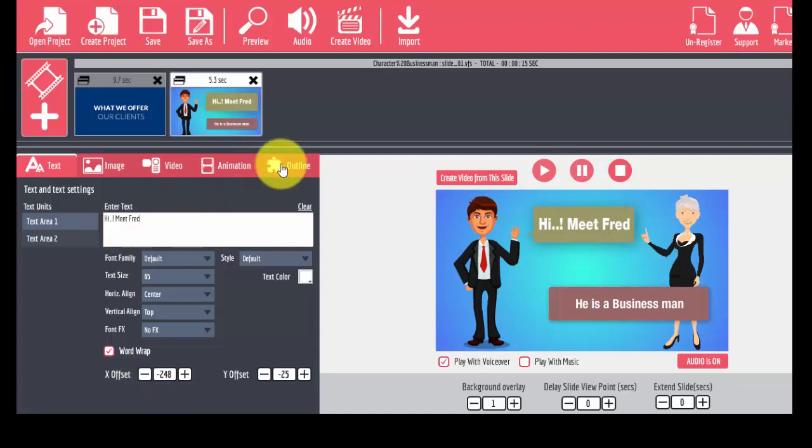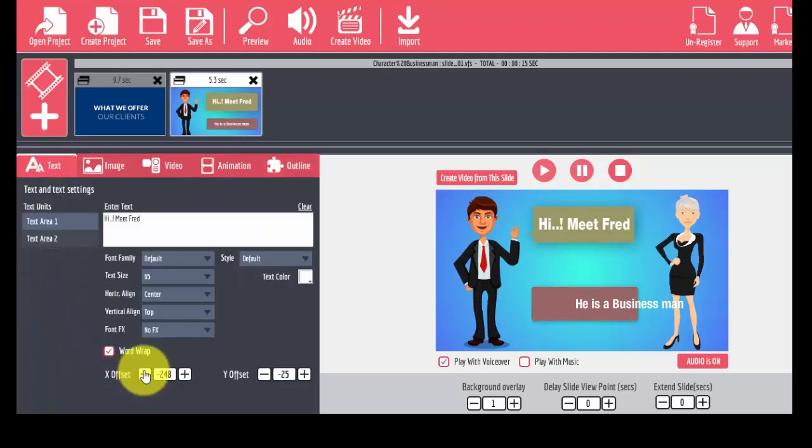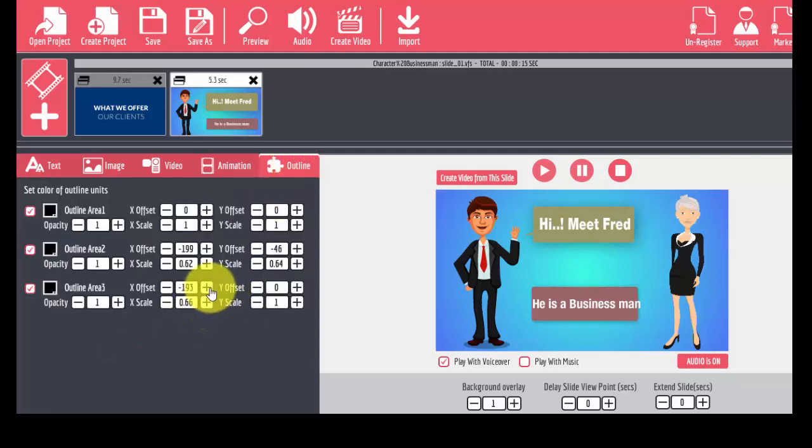And then we have another call out over here. That's the other outline, right here. So let's bring that over. We're going to make that a little bit smaller, right? And we're going to bring that over too, right? So we're going to bring that over and we're going to go to that text. Whoops, I'm at the wrong text. I want to go to text area 2. And I'm going to move that text over like that. And probably go back to that outline and make it just a little bit longer, right?